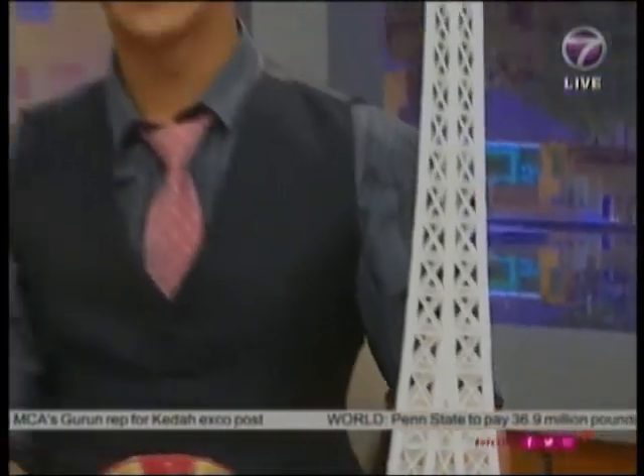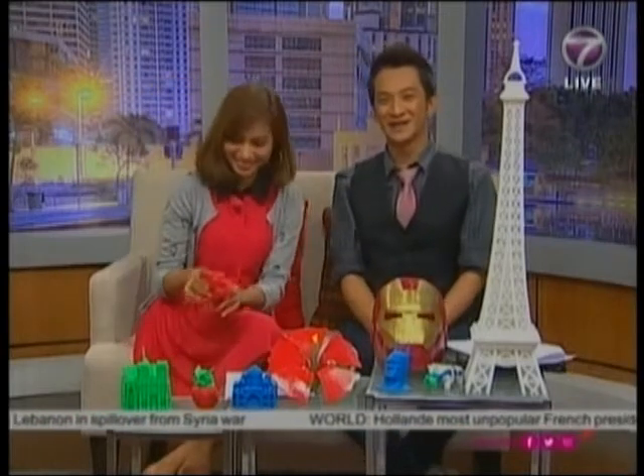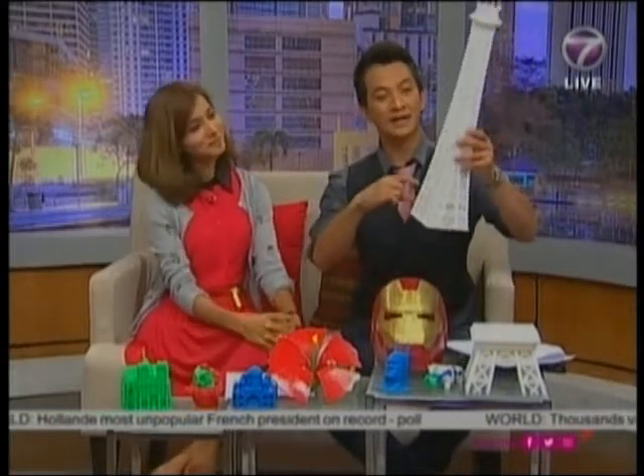Wow, talk about technology! That is absolutely awesome. I saw him scanning you — naughty, flirty scanning! But can you print yourself? You could actually make a figurine — scale yourself down. If you love yourself that much you can make little mini models of yourself. You can make huge items too — like this Eiffel Tower — made in layers and then joined up, and you have your very own Eiffel Tower.